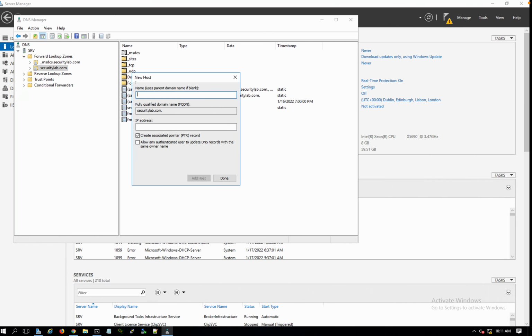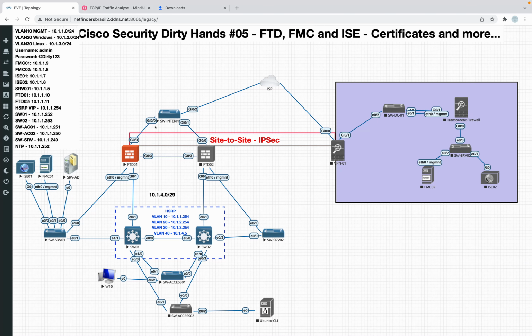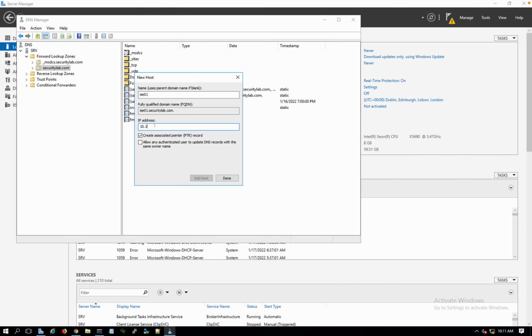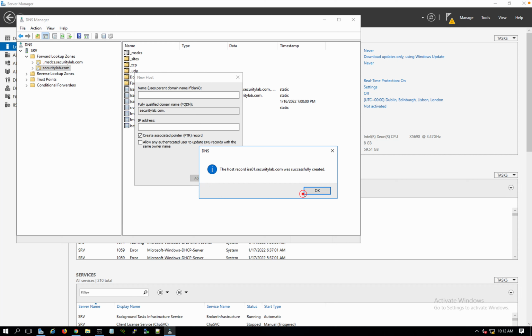So ISE01, 10.1.1.7. Okay, ISE02, 10.1.1.6.